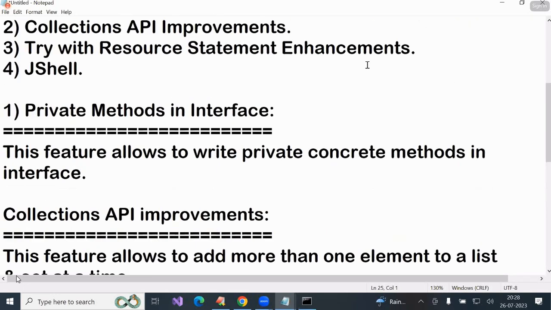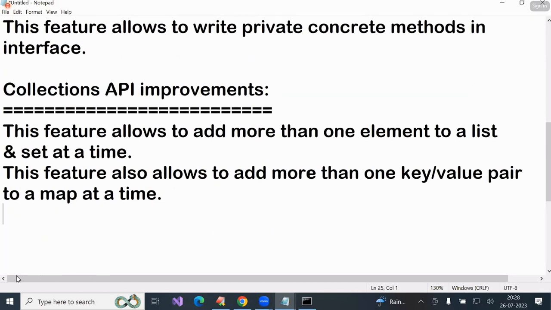So more than one value at a time you can add. You have seen add every time, add method you are calling, put method you are calling. But now new feature, more than one element, more than one key value pair at a time you can add.